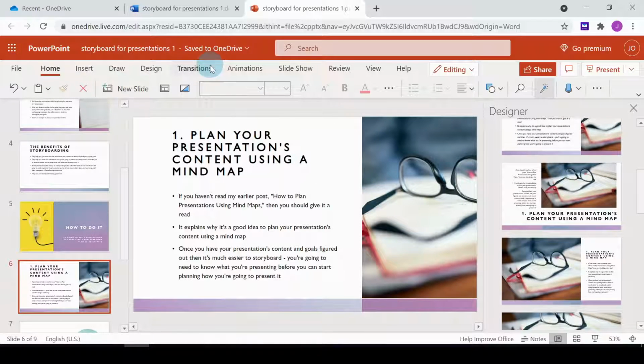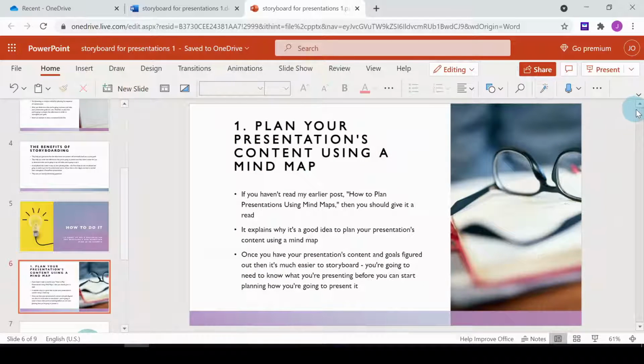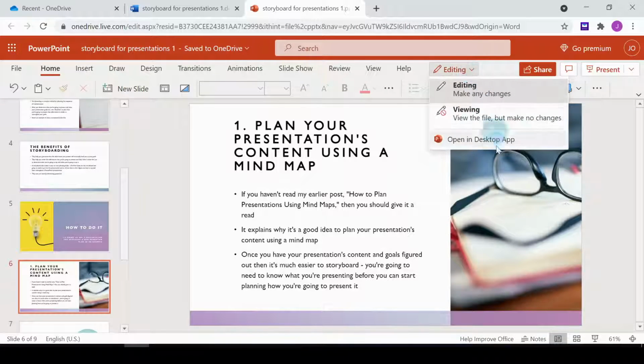Now the next thing I want to show you, once it converts it to a PowerPoint presentation, look up here, it automatically saves it to OneDrive. If you haven't watched my video on how to use OneDrive, I'm going to put a link up here so you can watch how to use OneDrive. You can download this document. So I'm just going to close this section. You can download the document from here, or go through and open in desktop app. So you click on this section, and it's just going to open up for you.